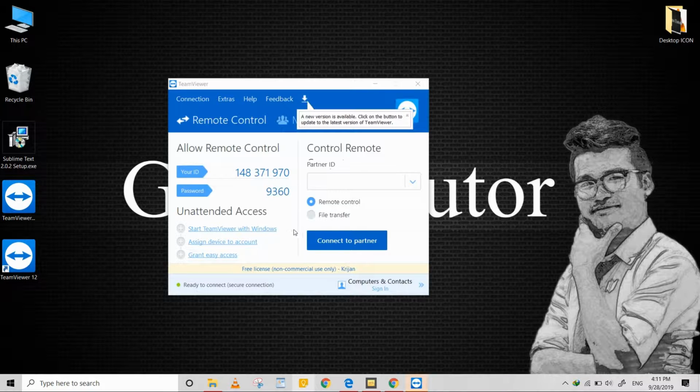Here in the input field of partner ID, you have to put the ID of your partner. Then click connect.